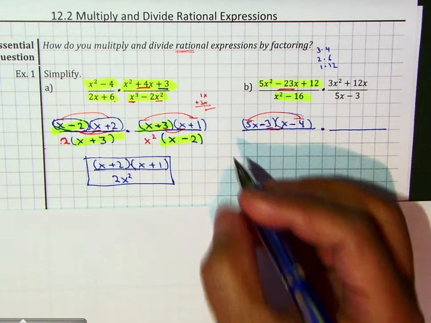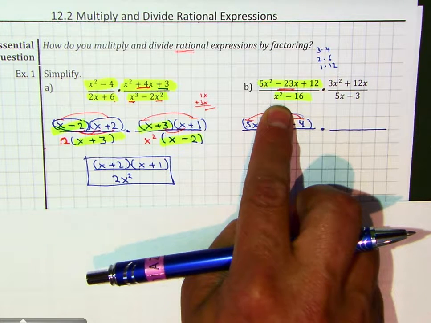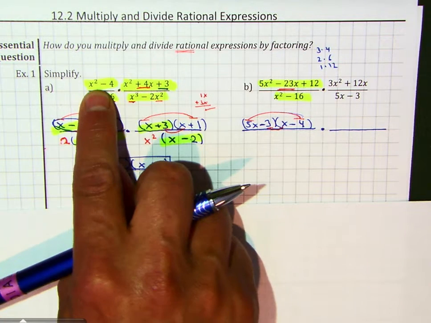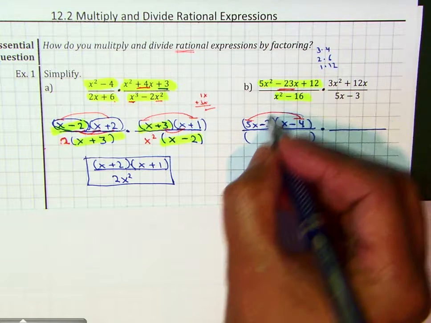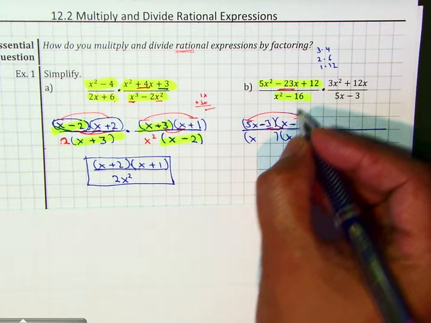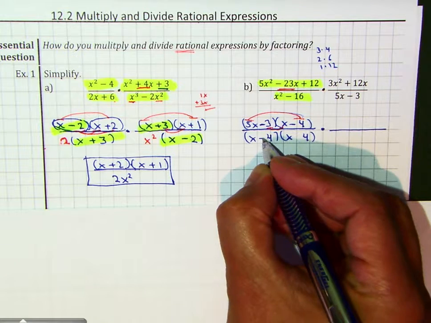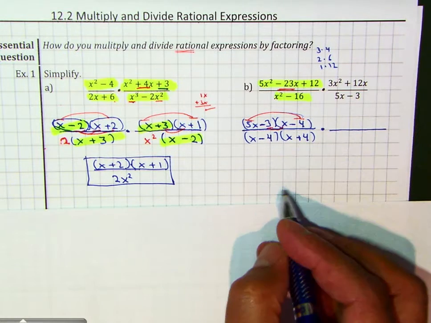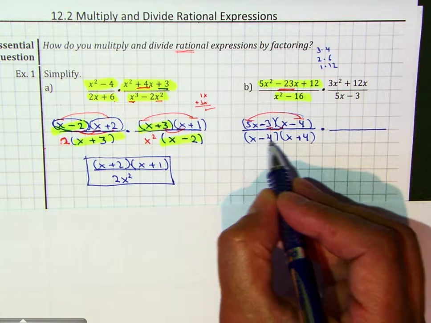I'm going to use double parentheses because what type of binomial is this? Correct. It's a difference of two squares. Factors of x squared will give me x and x. Factors of 16, they both have to be the same, so 4 and 4. One negative and one positive. Remember, that's the difference of two squares. The factors are exactly the same except for one negative and one positive.